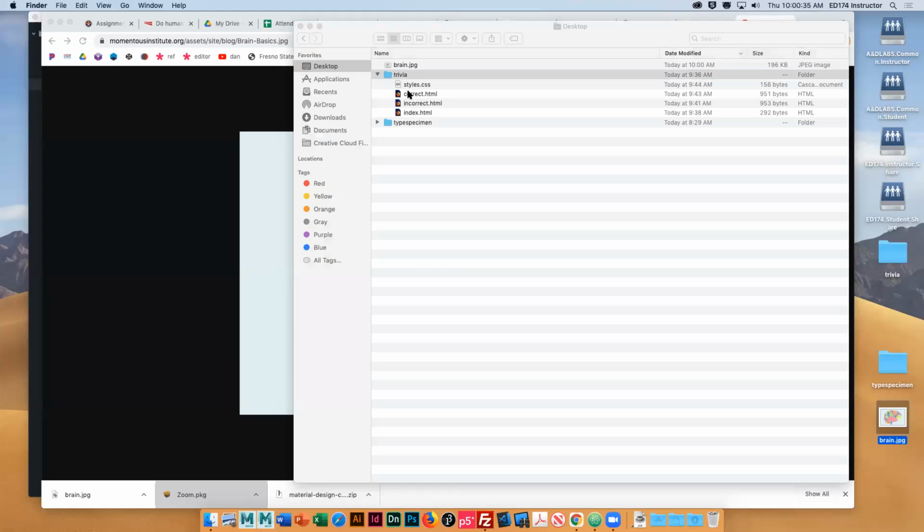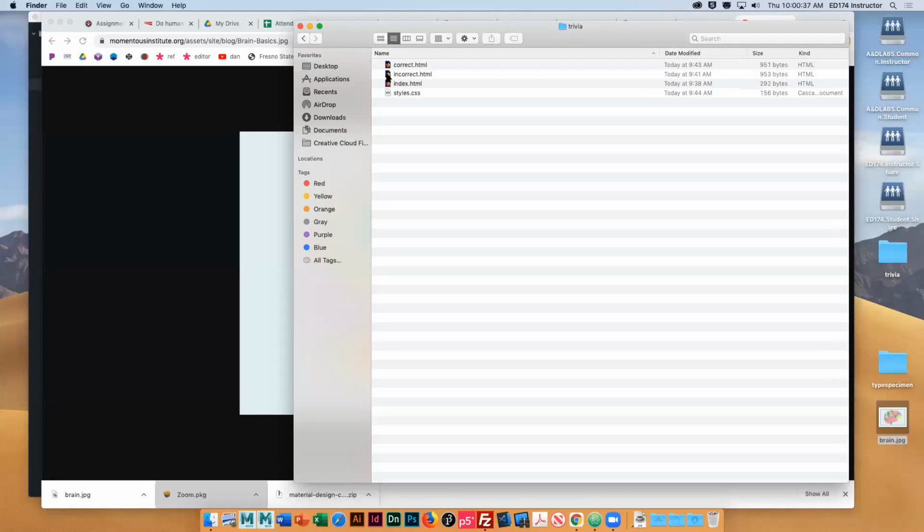We're gonna take this project to another level and we're gonna add a folder in here because you usually want to keep all your images in folders. So I'm going to right click, make a new folder. I'm gonna name it images. Gonna open that.